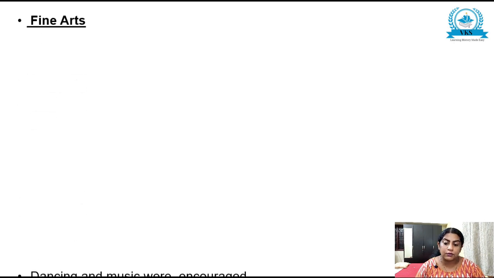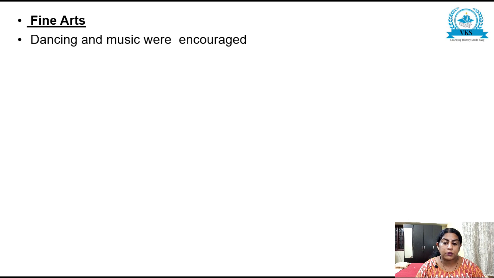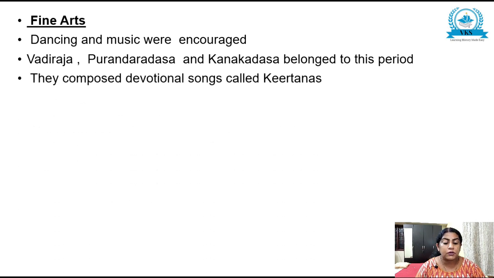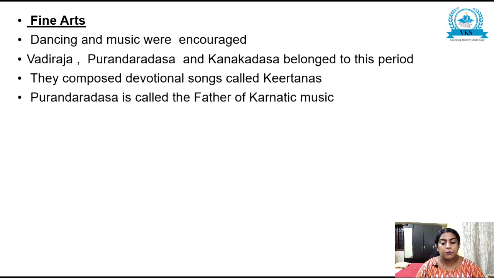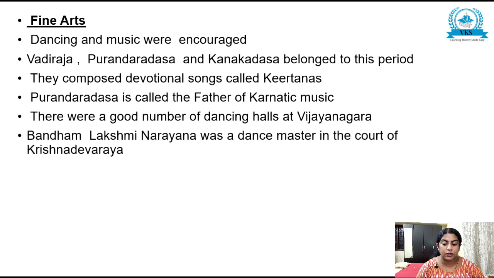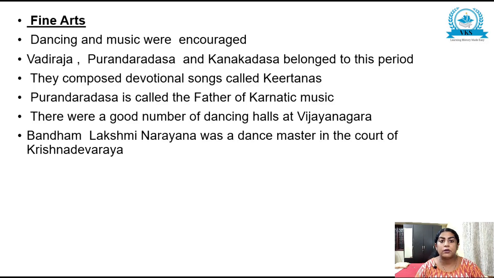Now finally, regarding fine arts, dancing and music were encouraged, and Vadiraja, Purandaradasa and Kanakadasa belong to this period. They composed devotional songs, and these devotional songs are called Kirtanas. Purandaradasa is called the father of Carnatic music. There were a good number of dancing halls at Vijayanagara, and Bandam Lakshminarayana was a dance master in the court of Krishna Devaraya. So all these points together will be the contribution of Vijayanagara in the field of religion, literature, art and architecture.